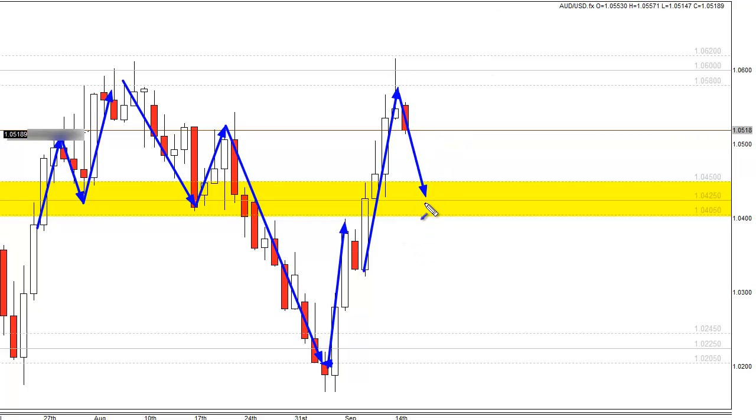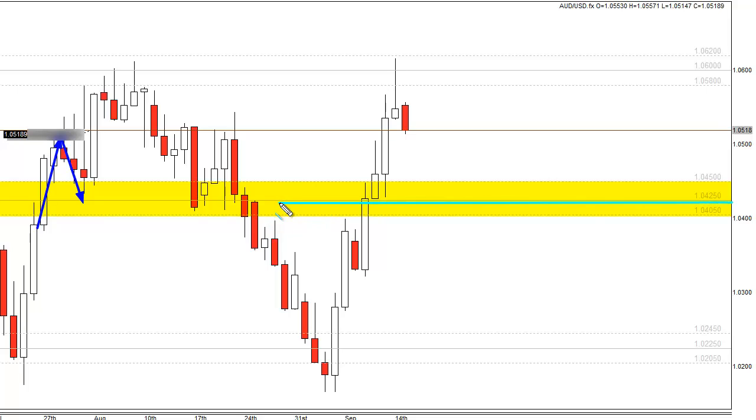So I don't want to enter this trade and have the price come down to here only to have it reverse and hit my stop loss. That's obviously not good. So my target is going to be at around about 100 pips. So a 100 pip target is going to take me down to around about the 1.0420, which is about here. Now the problem with this target is it's still a fair way into the support area. So what I'm going to do is, as soon as price reaches roughly the 1.0450, I'm going to keep a close eye on it. I might tighten my stop losses. I'll see how it goes.